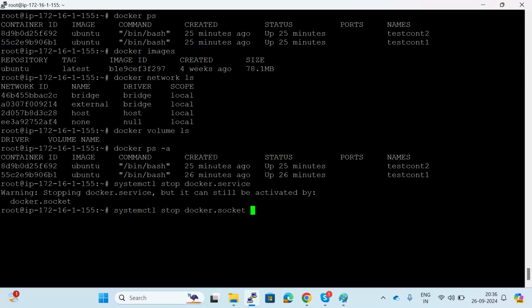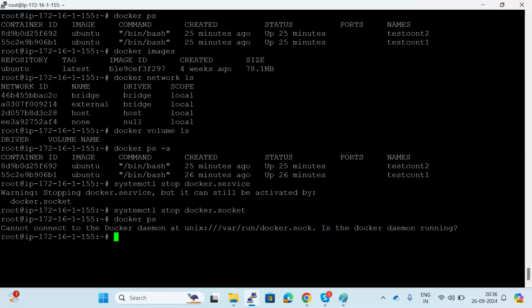If I stop these two, now when I run the command docker ps, look at that: cannot connect to docker daemon. So whenever you want to execute any command, the docker daemon should definitely be running in the background. If the docker daemon is not running, you will not be able to execute any sort of command. So the docker daemon is the heart of your entire Docker application.